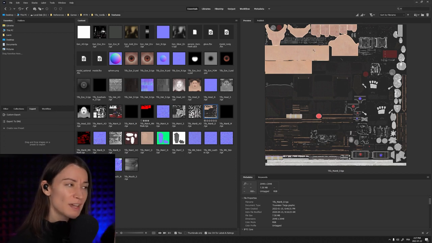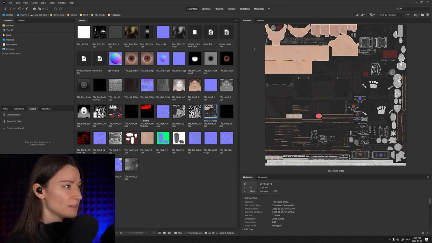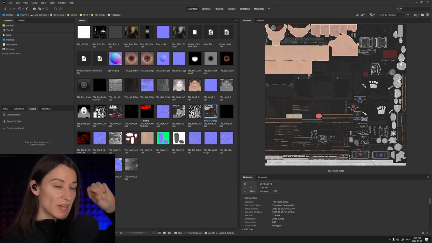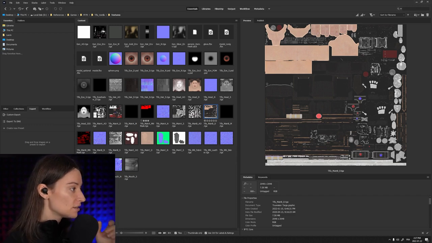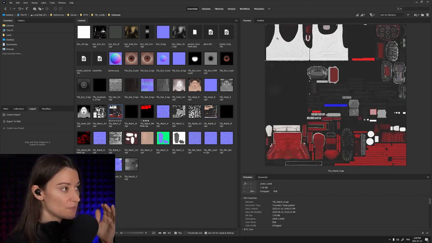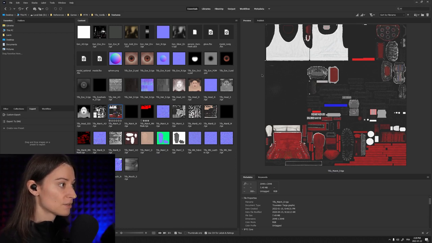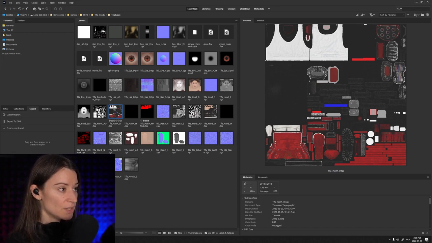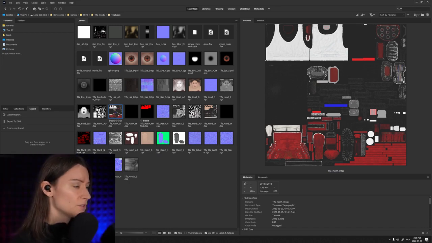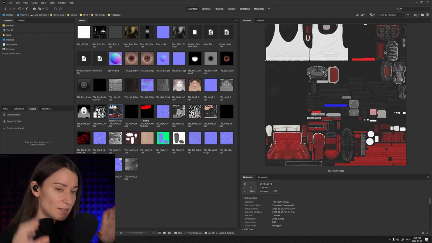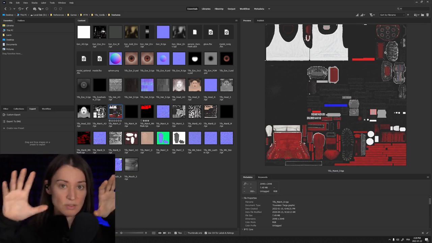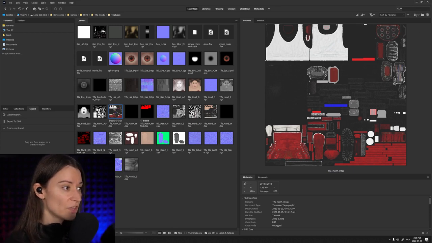And what I mean by that is, if we take a look at this particular texture, right? They've grouped together pretty much everything that was made out of skin into one zone of the texture. And then let's say we take a look at this here: we'll have a zone that is just the shirt. We'll have at the bottom here the boots. I think these are the socks that she's wearing over her legs that is right there. And these are the kind of bracer thing that she has over her left arm. So the texture is actually nicely broken down into different zones when they have done the packing there.